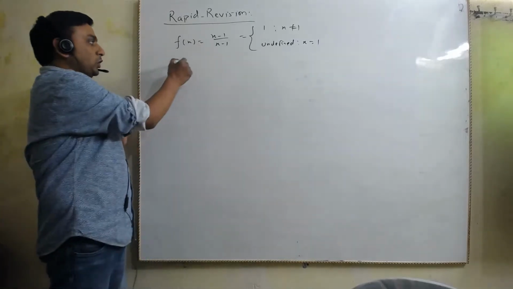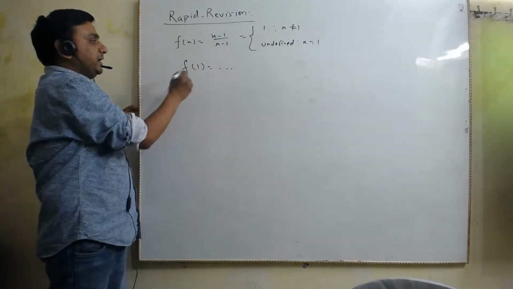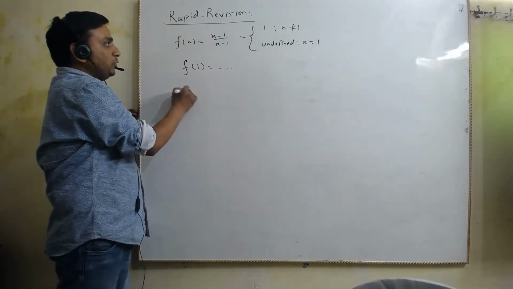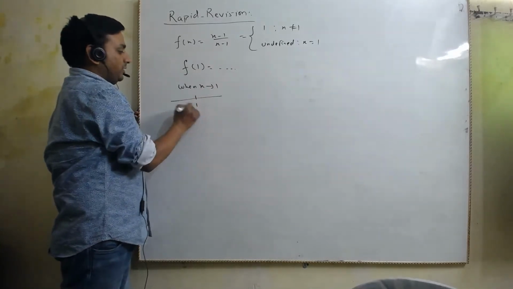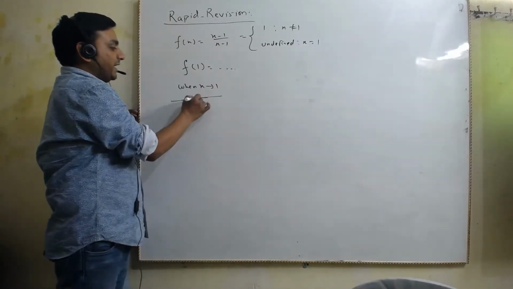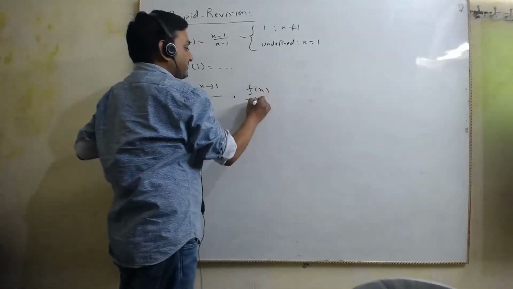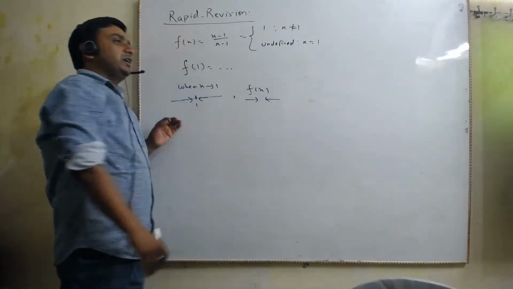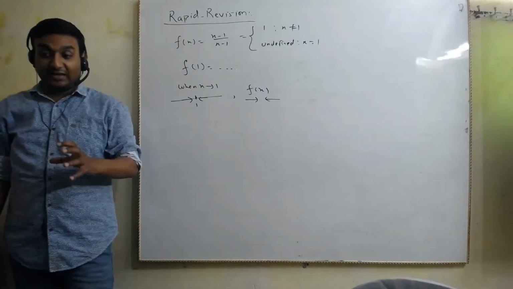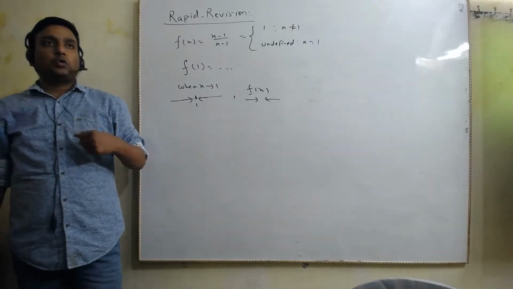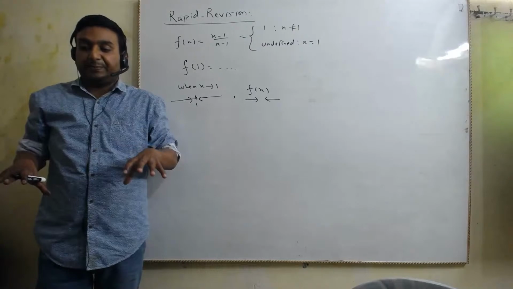Means if you want to know what is the value of the function at the point and what is the value when x tends to 1 from left or right, then for which value f of x tends from left and right. From here we came up with the concept of limit, right? To understand the limit, we took different categories of examples.